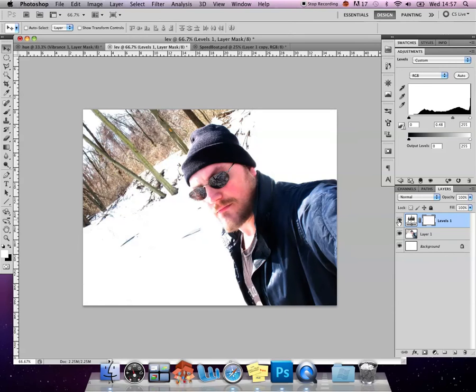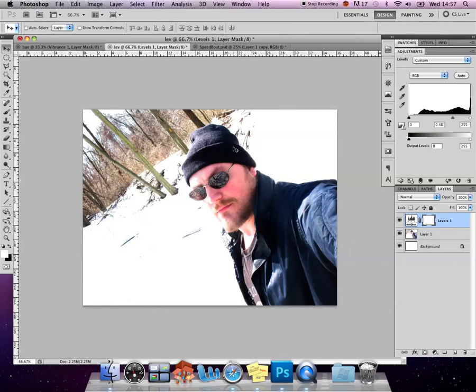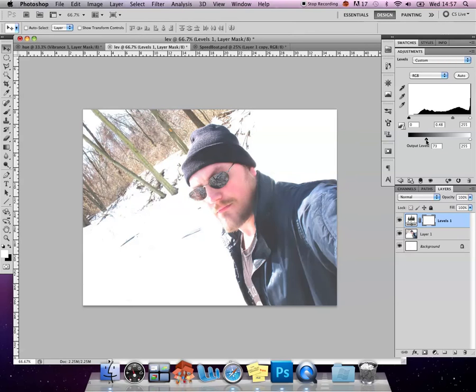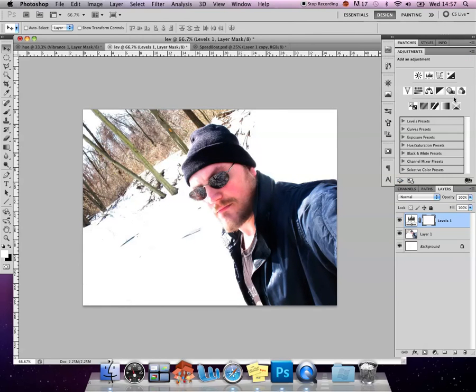I'll just turn off that adjustment layer. You can see exactly what I've done. Yeah, here we are. Brought the colours back into the picture. Now that's a very simple adjustment. I can also tweak how much white input and how much black input there is in the picture. But if anything, that's just going to overexpose it again, or it's going to underexpose it and just make the overall image too dark. So I've brought the colours back to where they should be in the picture.